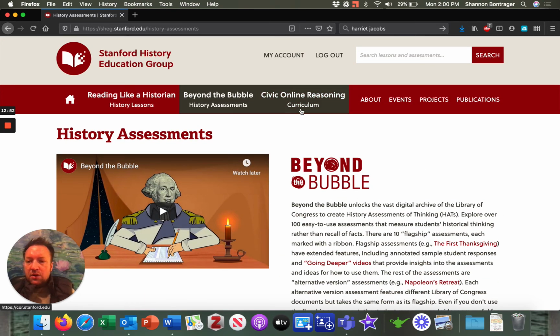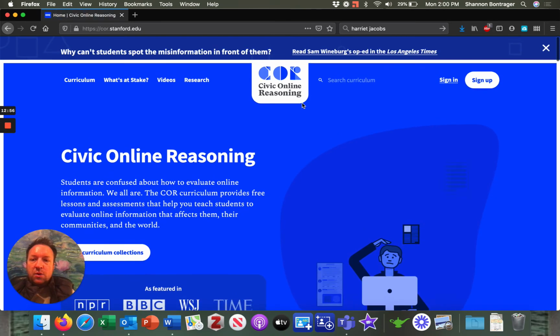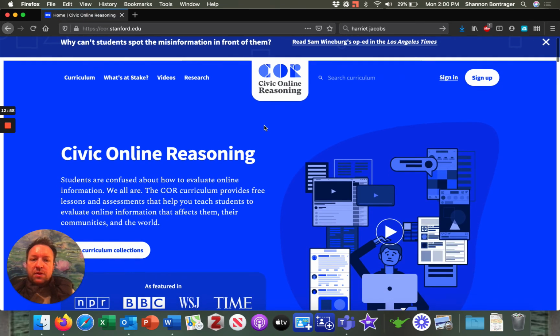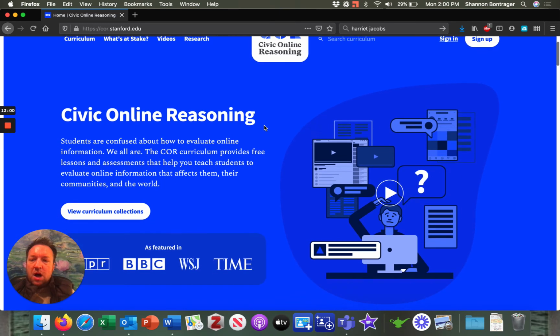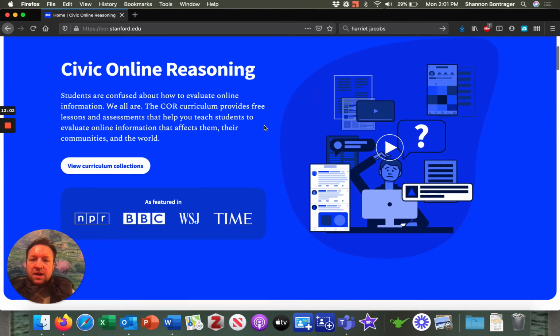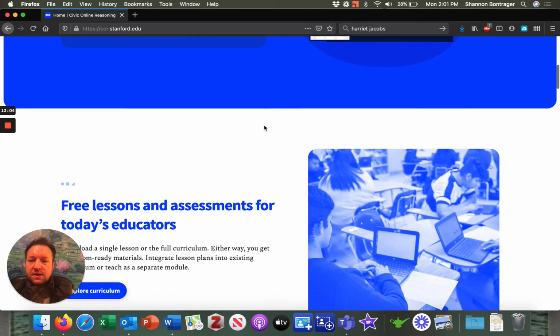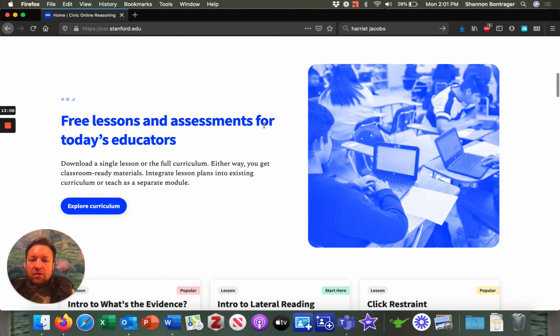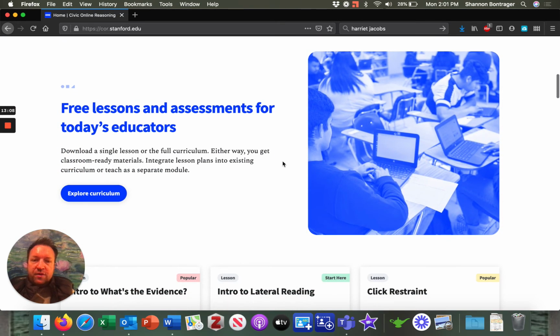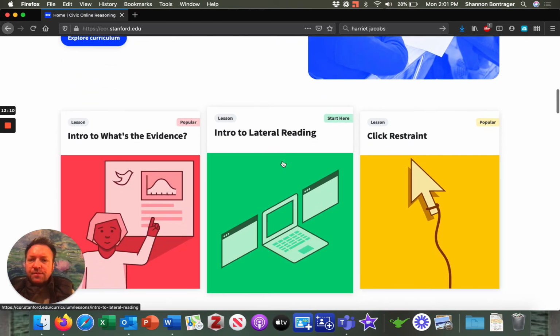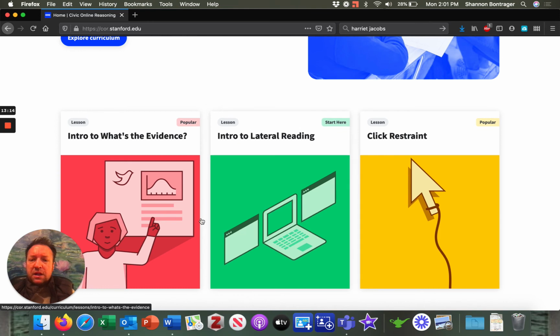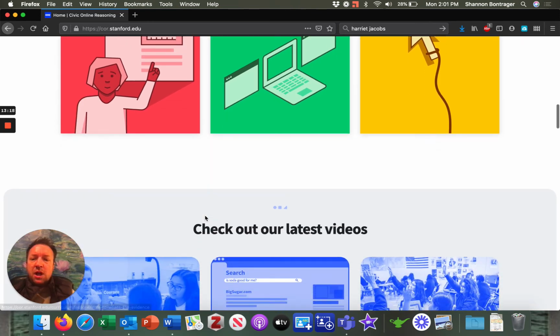The last one I have not used a whole lot, but I want to use more, and that's Civic Online Reasoning. They're putting a lot of time and energy and resources into this, of course, because of the whole fake news problem and the ease with which social media can present false, mis-, or disinformation.